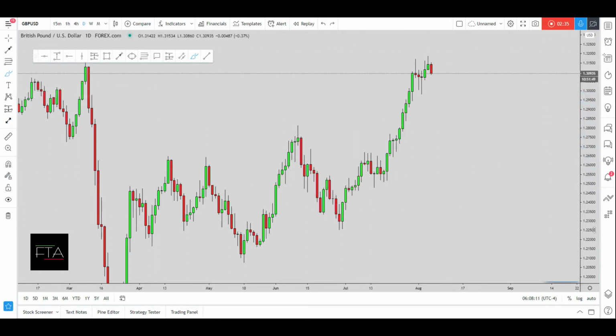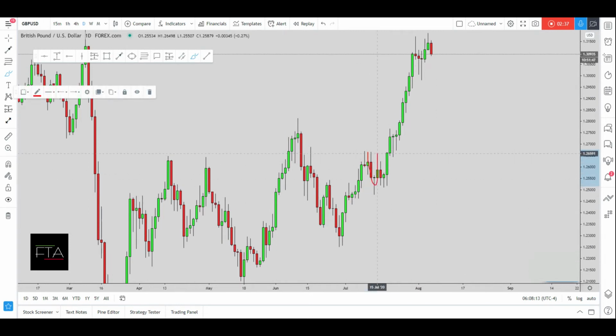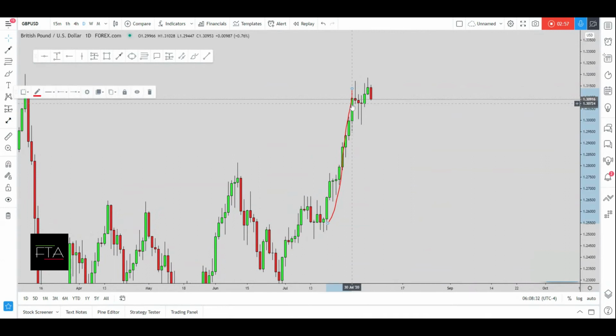Specifically, after that analysis, what we also said is that we wanted to see the market, after creating this overextended W formation, give us a nice move to the downside to test the neckline, aka the previous resistance, now our support, which is as well what the market did, going to test the support level with this wick. And now the market has just created this huge move to the upside, and definitely the market seems overextended to the upside, and we can definitely expect a retracement.